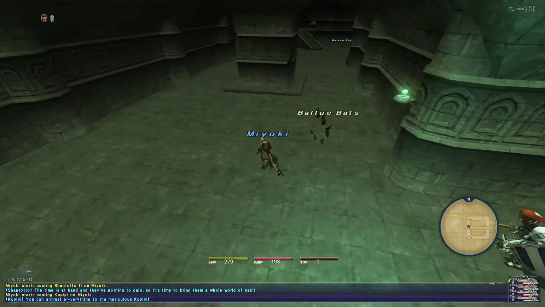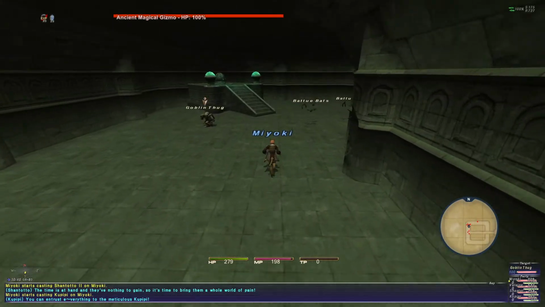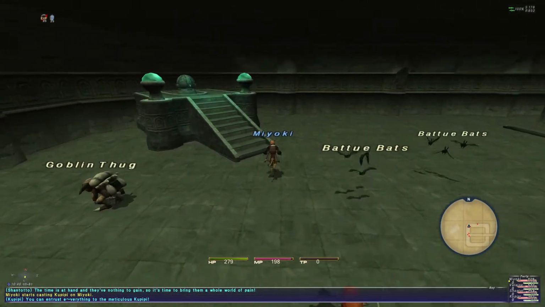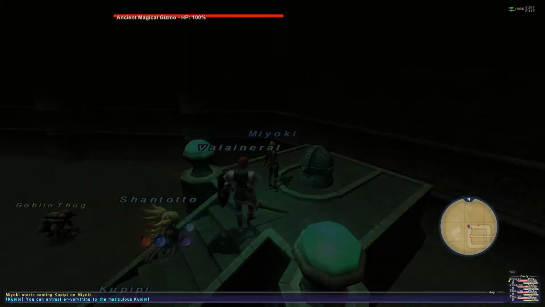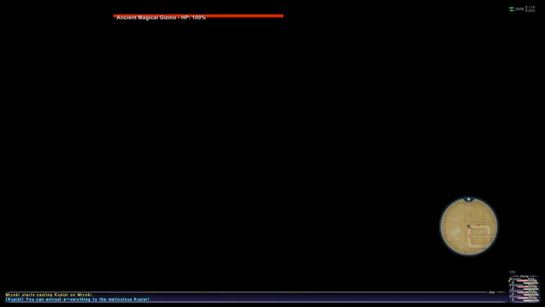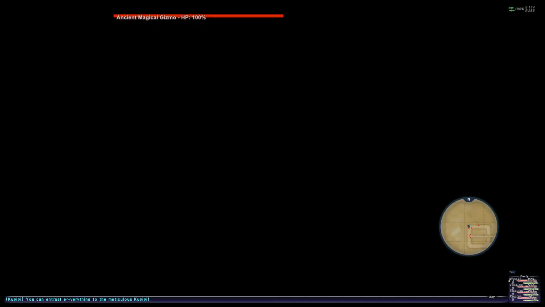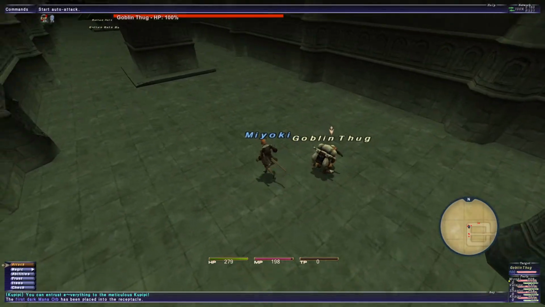Right, let's go around here. And you see the pedestals already. I'm tempted to kill these thugs to get more wild onions for a quest. So I may do that. Okay, there's one in. 5 to go. Okay, let me kill this.